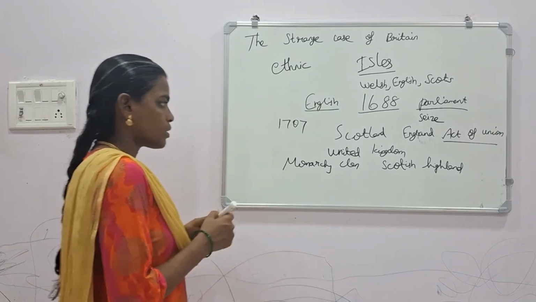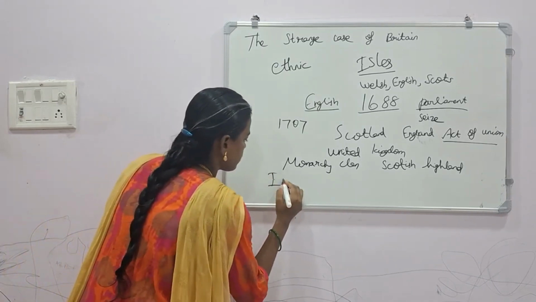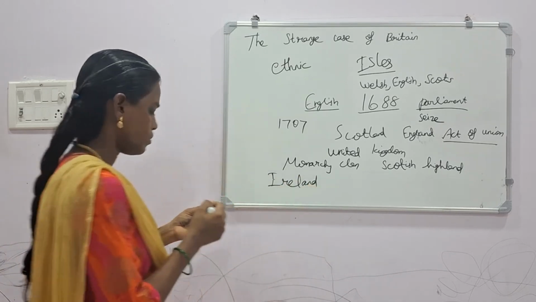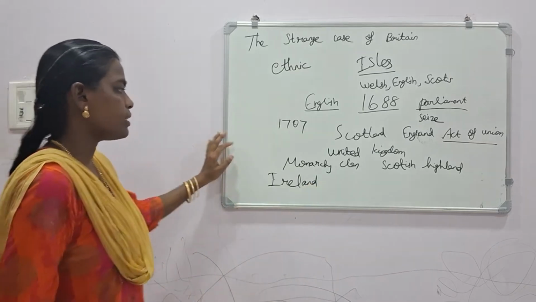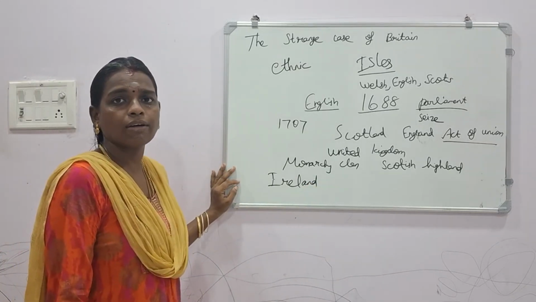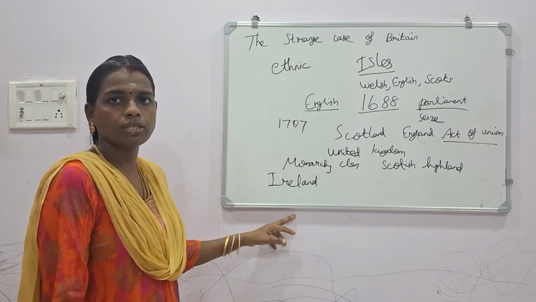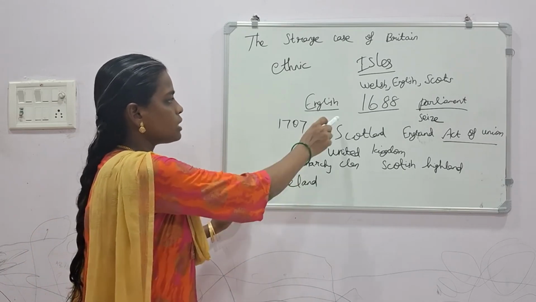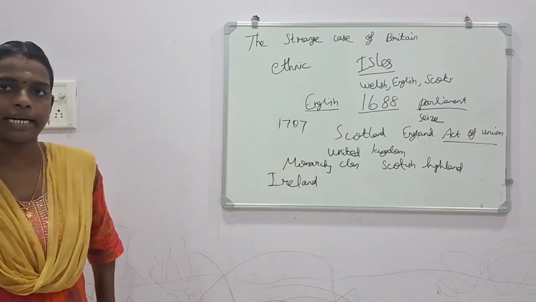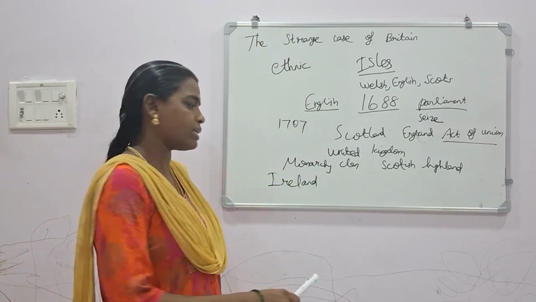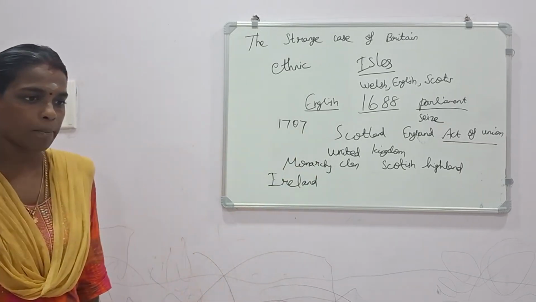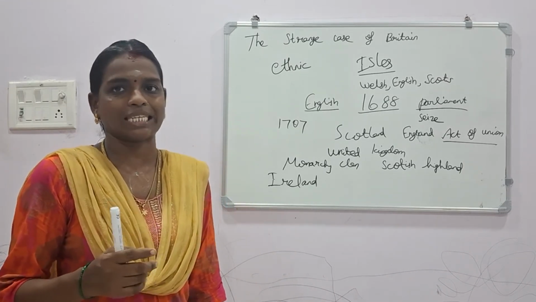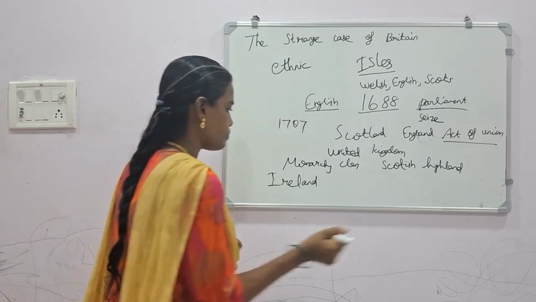The second thing will be Ireland. Here, Ireland people also had the same fate. Just as the Scottish people were controlled under the guidance of Britain, the same thing was implemented over Ireland. Here one thing happened: the people's religion was divided into Catholic and Protestant.